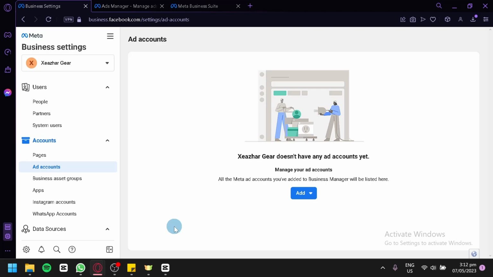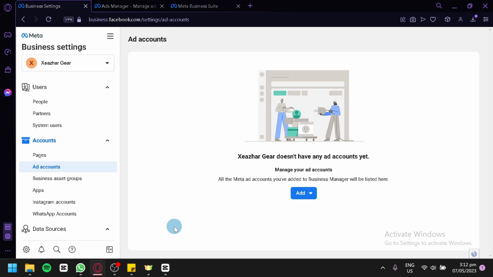Now, let's get right into it. Facebook advertising has become an essential component of digital marketing strategies, allowing businesses to reach their target audience effectively. As an SMMA professional, it is crucial to have a solid understanding of how to run a successful Facebook ad campaign for your client. In this tutorial, we will walk you through the process from setting up your business account and creating compelling ad campaigns to target the right audience.